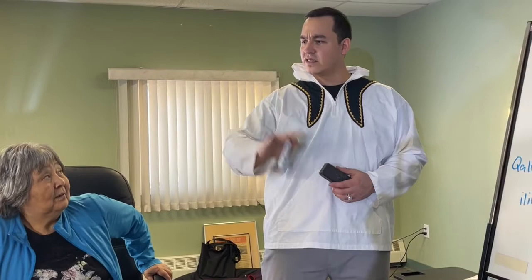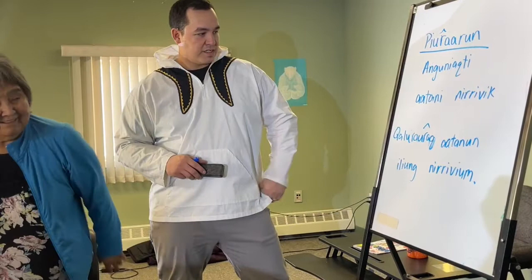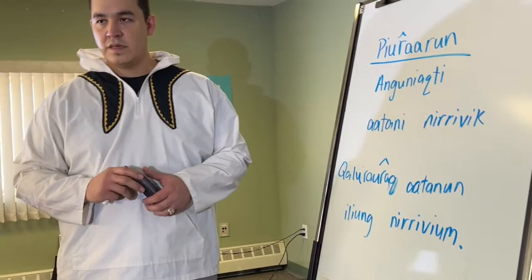Go place this cup under the table. Yes. And those never change, huh? This never changes? No, no. But we can change this to anything that we want. Yes. Okay, let's keep it. Do we want to keep it Angunyakti or keep it the cup? Change it around if you want. If you think of something else, you could put something else instead of Kalurawrak. Okay. For now, let's keep it.